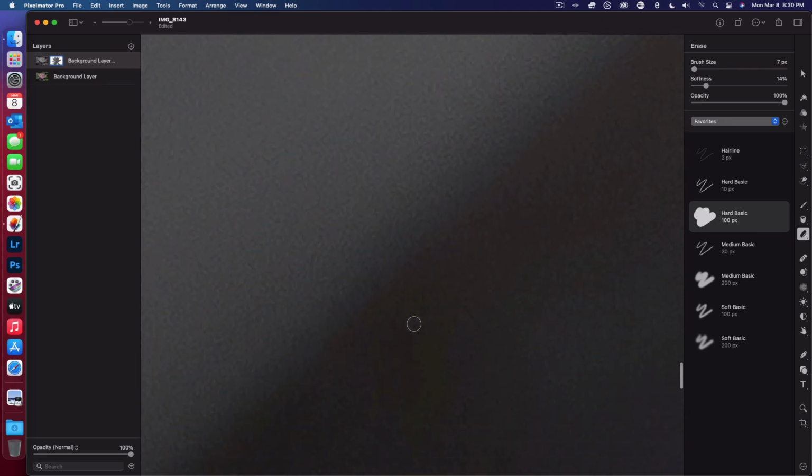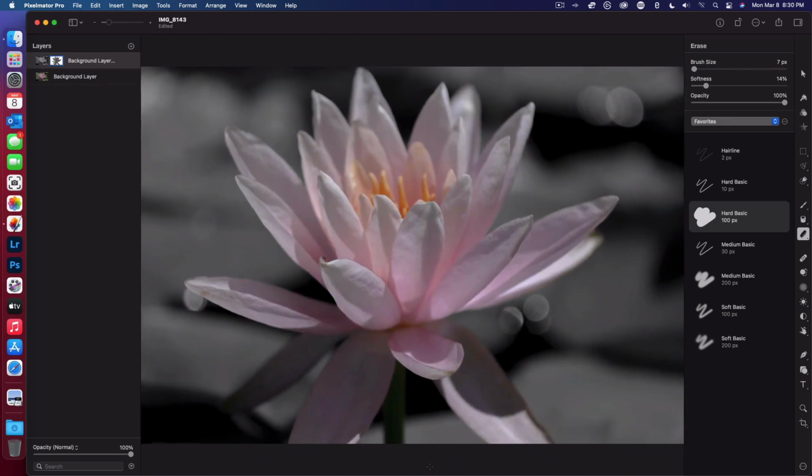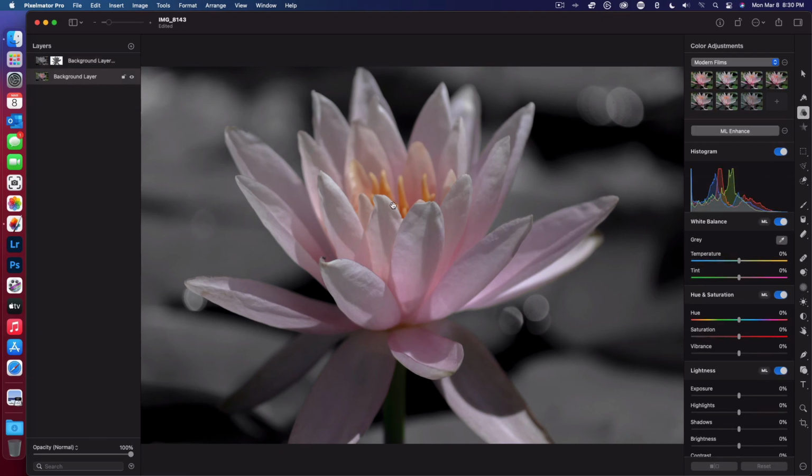I think we are done. We can zoom out now. And so that's the end result, right? But as I mentioned, we also want to maybe make it lighter. So we can, I guess, I wonder if I do it from the background layer.